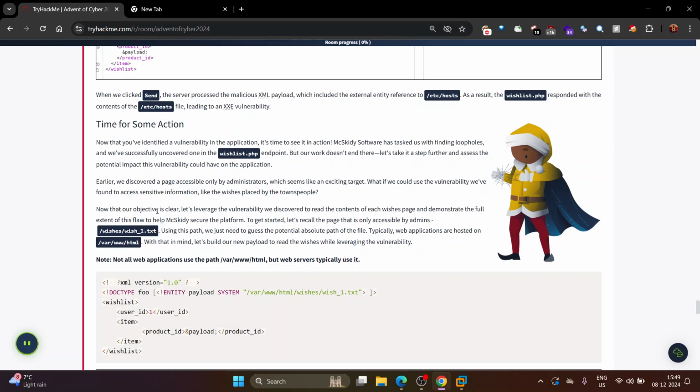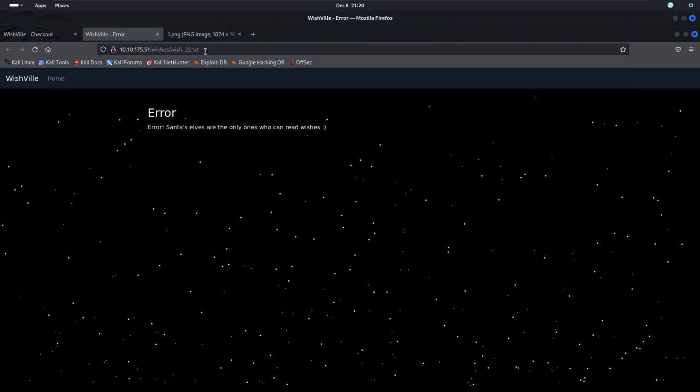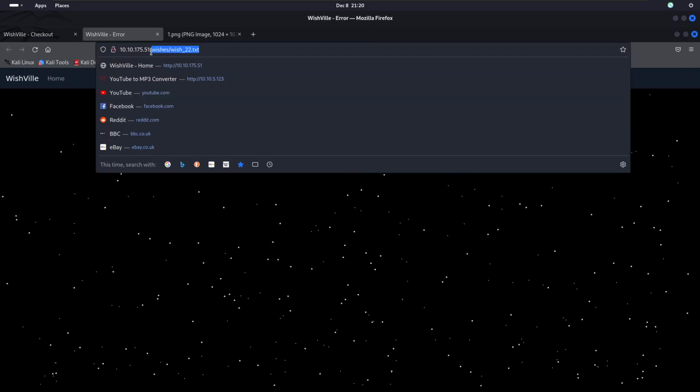So they are asking, now the objective is clear, vulnerability discovered. To get started, let's recall the page that is only accessible by admins. Okay, yes, now we can try to read this page, which is this.